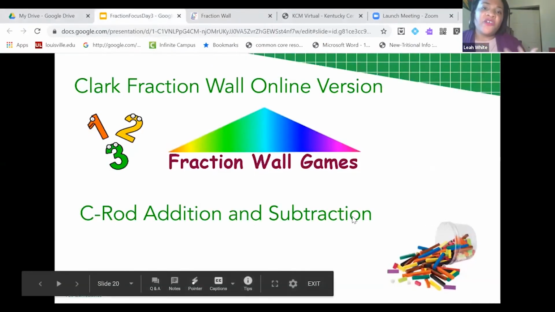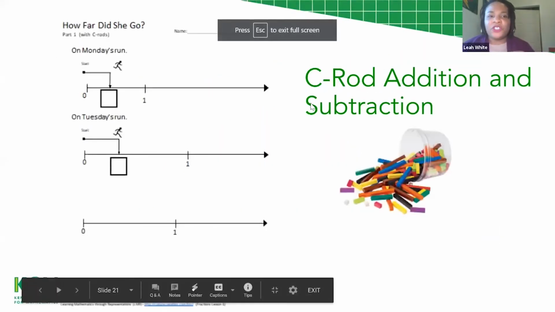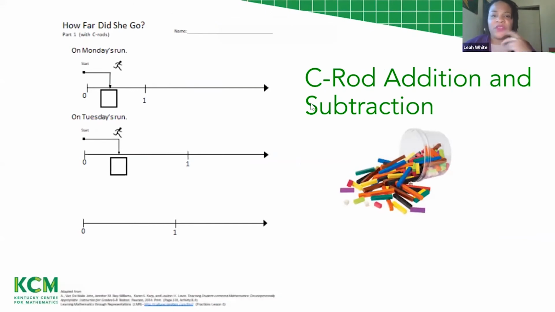And so another way we can give students experiences with fractions or with C-rods in addition to subtraction. You can also use tangrams, but the C-rods, the text and the research that we were looking at, they talk about using those linear models and using that as a segue. The linear models of the C-rods and the number lines that Dee was talking about yesterday as a segue before the procedure. So all of these experiences prior to the procedure is what our kids are needing. And so I was just providing a visual of what you could do with the C-rods in addition.